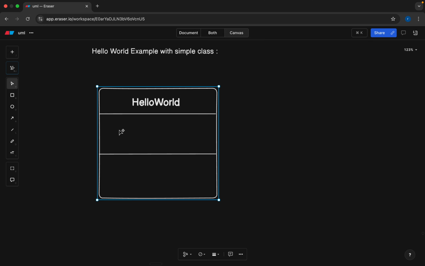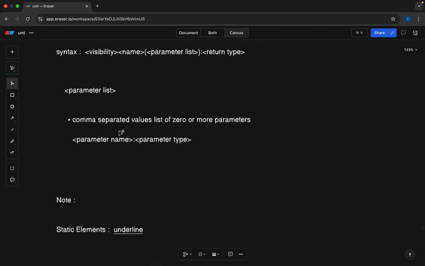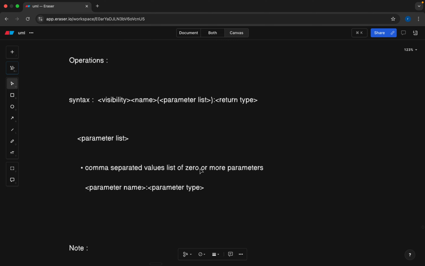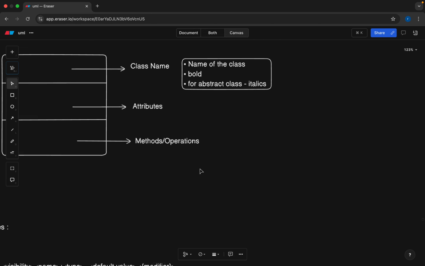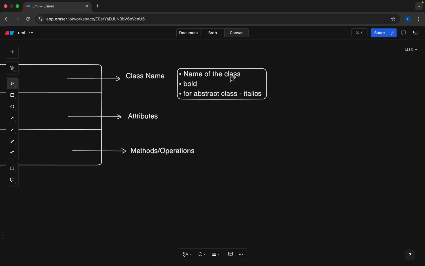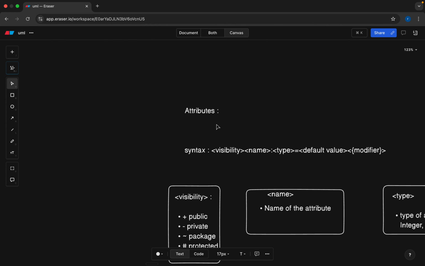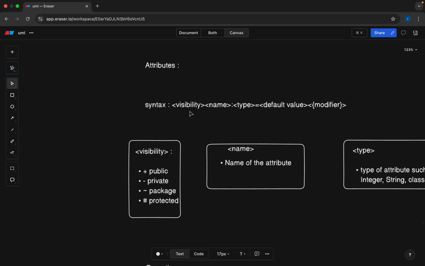I'll create one instance variable. As we discussed the rules for class diagram, class name should be the name of the class and it should be bold. Since it is not an abstract class, I am not making it italics. While coming to the attributes, this syntax I need to follow.